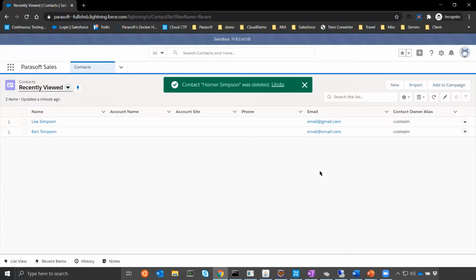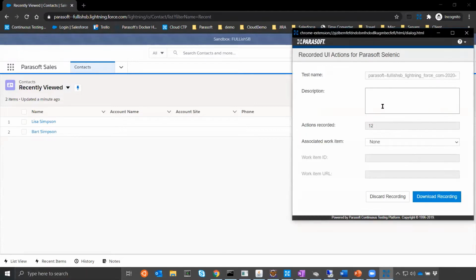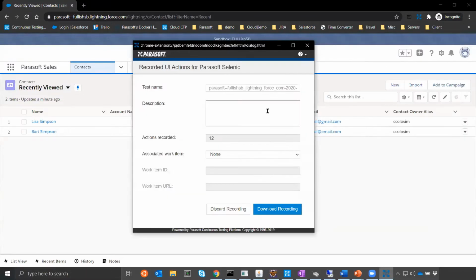So what I'm going to do is I'm going to go ahead and stop my recording, and I'm going to go through two distinct workflows. The first workflow is to create the UI test. Now, I know what you're thinking. Oh, okay, we're going to see another platform where we're going to create these UI tests inside of a proprietary ecosystem. Incorrect. We're actually going to create these tests in pure Selenium. We have the option of creating them in JUnit or TestNG. But for the Parasoft solution, the best way to move fast is to use the most common UI testing solution. In this case, as I said, Selenium.